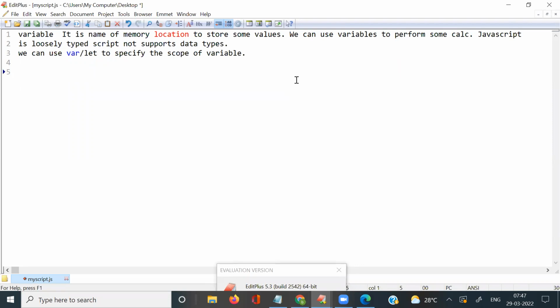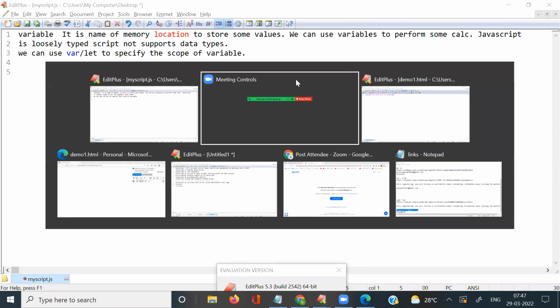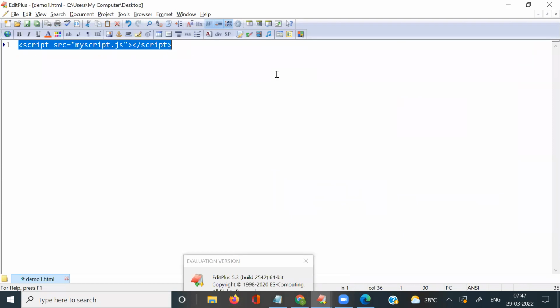So here, just simple. Open script tag, closing script tag, var serialNumber is 100.